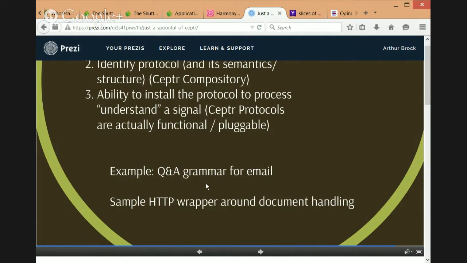You define roles of a client and a server, and there are two signal types, a request and a response, and you unwrap the stuff semantically and pass it to a document handler, which retrieves a particular file name from a particular path, and passes it back. I'm not saying that does everything that web servers do nowadays, but it's a simple example of a way that a protocol can be used to just wrap something. Take documents from your local machine namespace, put them into an internet shared namespace for making requests.